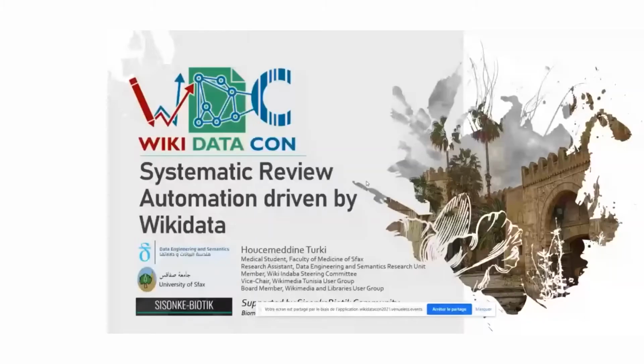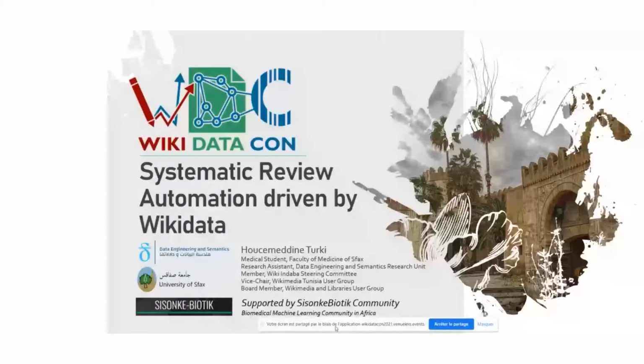Session, where we are glad here to present our work about systematic review automation driven by Wikidata. This work is a joint work done by the Data Engineering and Semantics Research Unit, the University of Sfax, Tunisia, with the collaboration of the Sisonke Bibliothèque community, which is a biomedical machine learning community in Africa. I will just begin with some brief introductions.